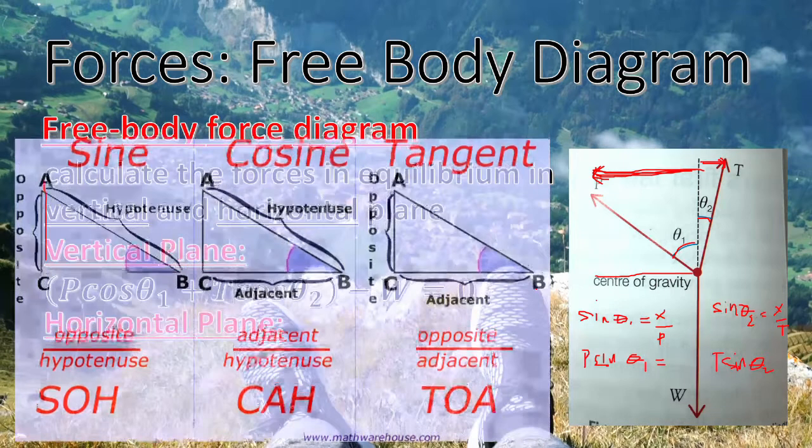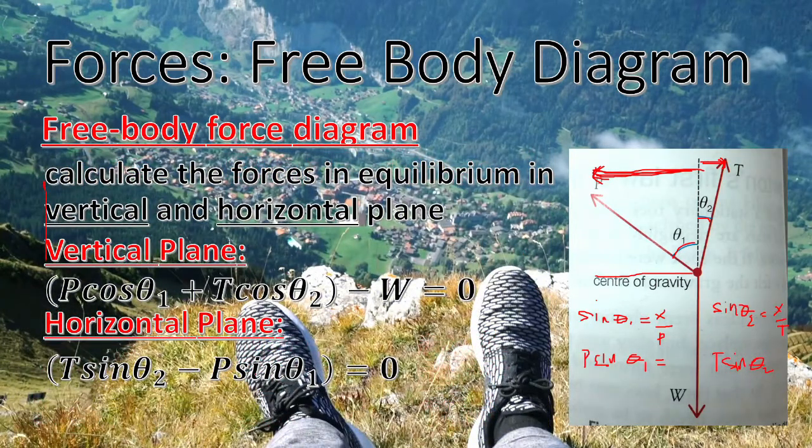Okay, so then we'll have this formula, which is equated to 0. The same thing as what we have done on the vertical line. We actually just transferred one of these equations to the other side because both of them are actually equal. So P sine theta 1 equals T sine theta 2, and if you transfer one of them to the other side, one will become negative. Okay.